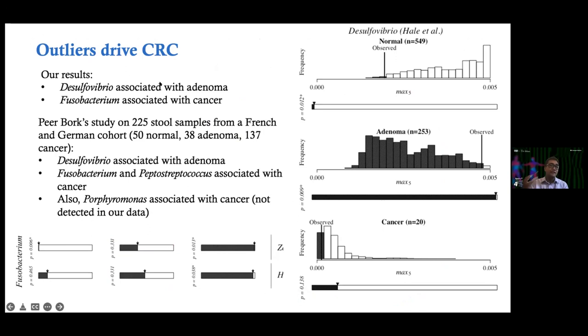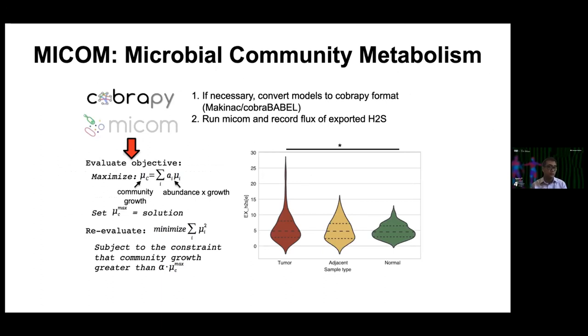Some of our work includes looking at statistical distributions of the different bacterial abundances in cancer, adenoma, and normal, and looking for a power law distribution in particular that truncates too early. By looking for a power law distribution that truncates artificially, that is, according to the probabilities and the numbers of samples you have, it should continue, but it doesn't, we can identify the potential drivers of colorectal cancer, and we can do it robustly, not only in our cohort, but in any large cohort study. And we've shown we can do that, and we get similar results across both us and a study by Pierborg, which is quite good because the methodologies can often be a little bit less robust than that.